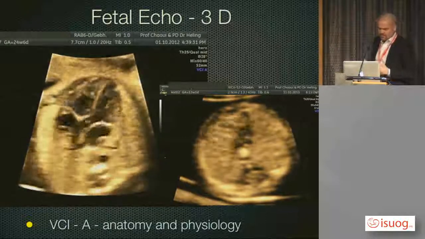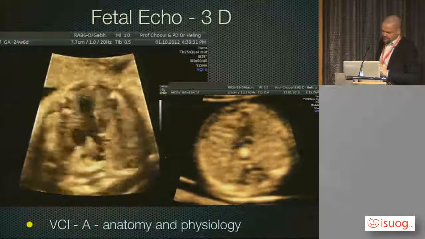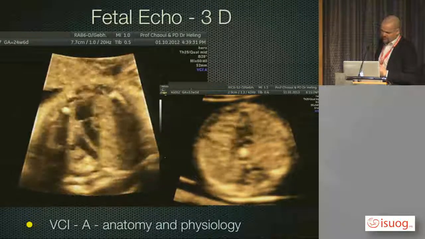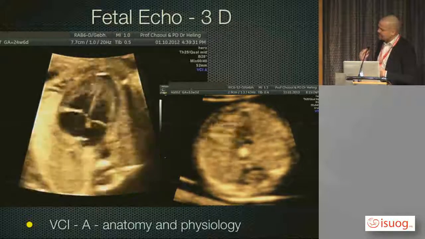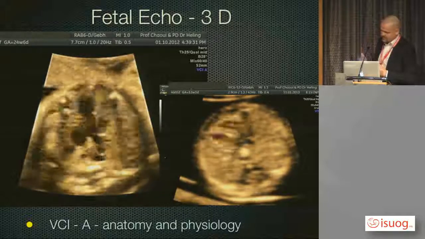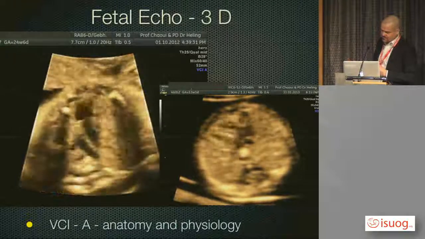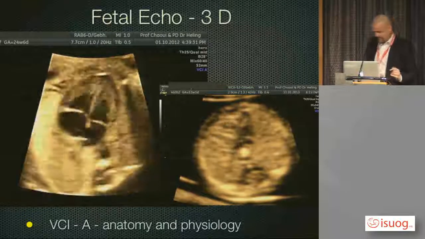The bigger clip is from the second trimester, and you see a complete fetal echo with all the description of the normal anatomy, and the smaller clip is in the first trimester, 12 weeks plus 1 day. And I always like to use it in the first trimester because you have a summation effect of this VCI-A plane, and you have a better image quality in the first trimester.